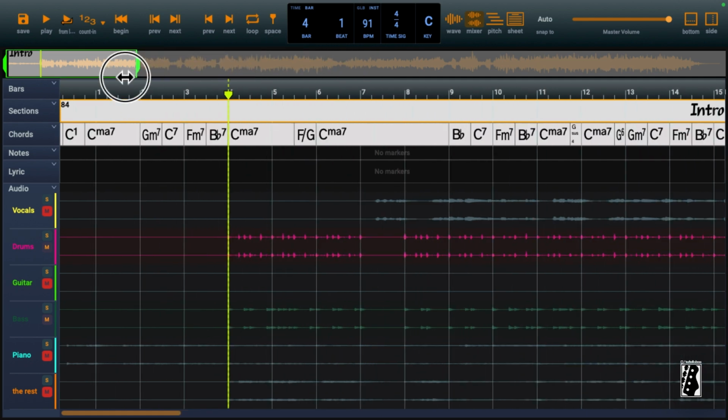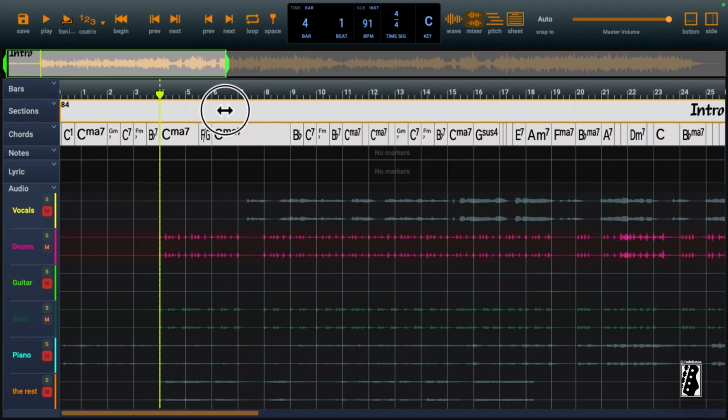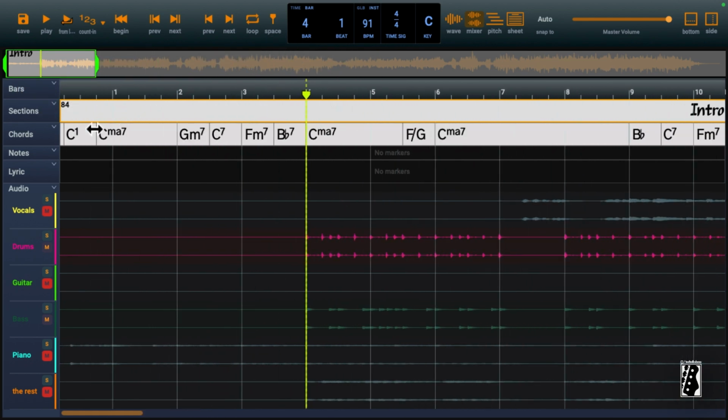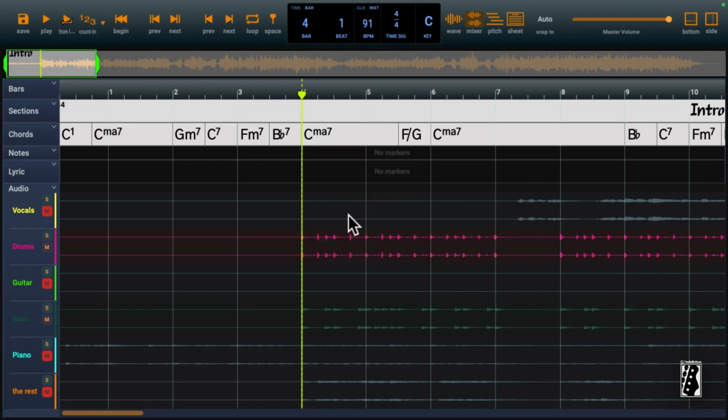And let's see. I did something. Let me undo what I did. Oh, because I made both of them intros. So for right now, oh, no, I'm tripping. I'm tripping because the piano is there. The piano part is there. So that's all intro, so I can delete that. So the bottom line is that I can modify these sections.